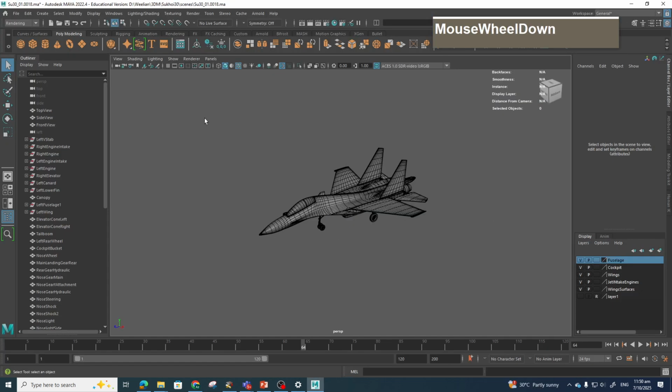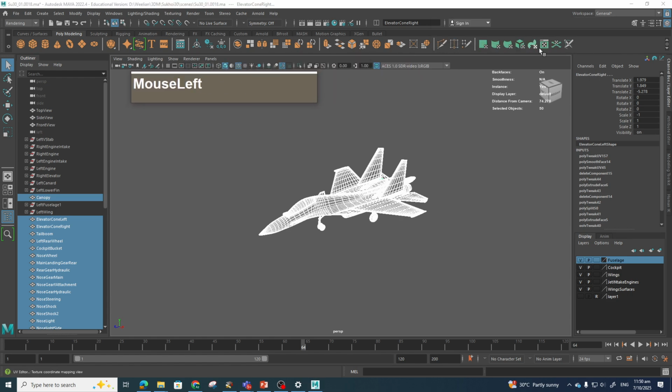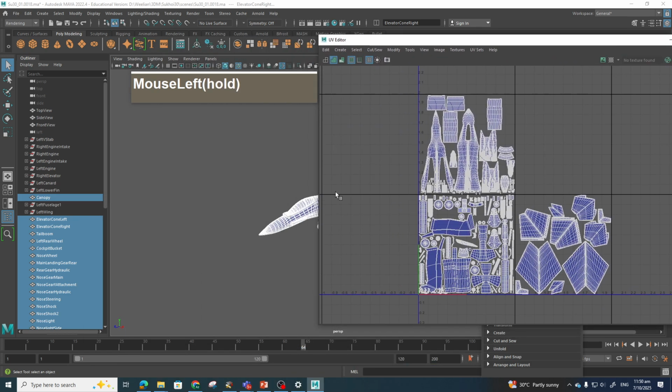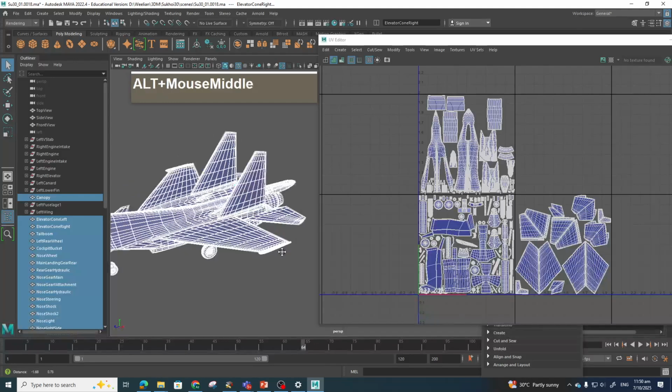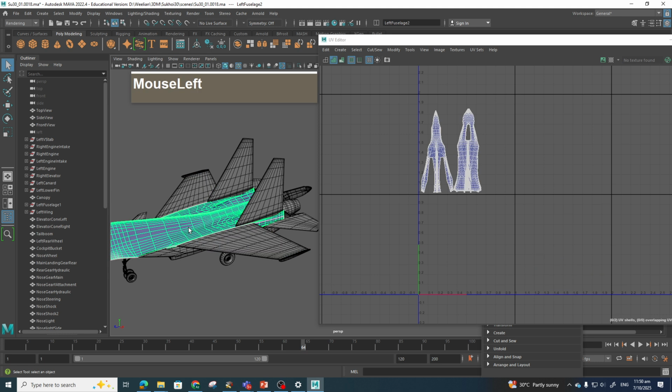So what is UV Unwrap? Let me just show you quickly first. Before you can apply materials onto the object, you need to do a process called UV Layout. That means every mesh object you see, every component over here, has to be unfolded flat on a 2D plane. Then you can paint the materials on top of it. So these are all the processes involved in making this model. If you want to see how I modeled this, you can go to this channel here.